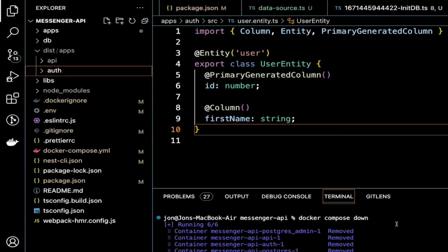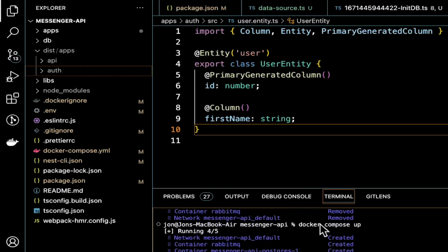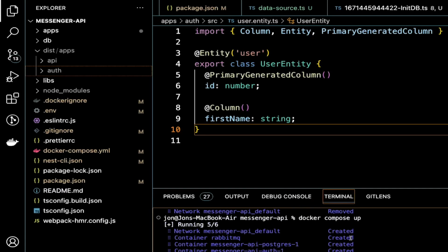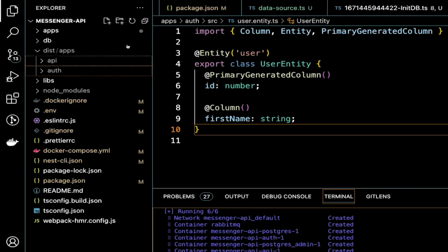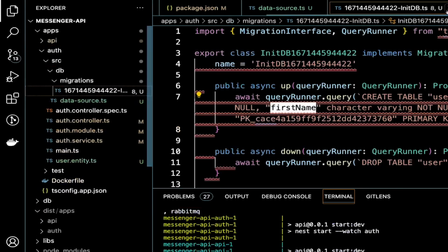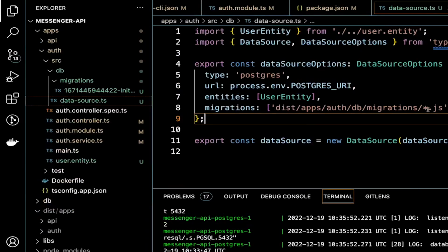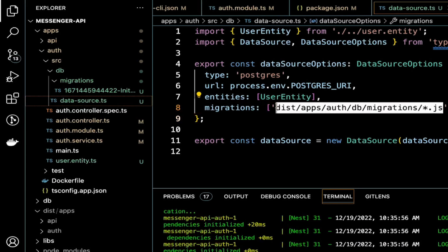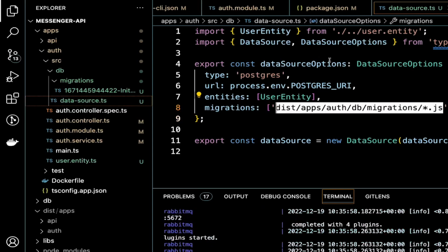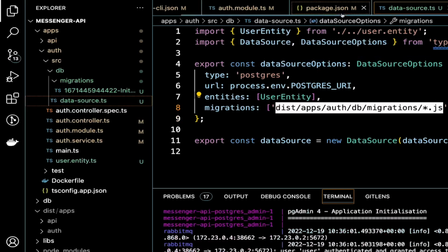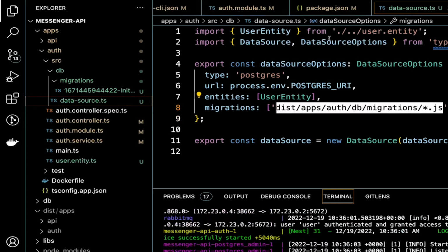So let's start up our Docker Compose again. So let's run a Docker Compose up. Now you probably might not even need to do that if you can open another terminal up, unlike myself. But basically I also wanted to show you the dist folder there. And the important note is that we've created this migration here, so we have this in our code. We are getting a couple of errors because we still need to run the migration. So let's go ahead and do that.